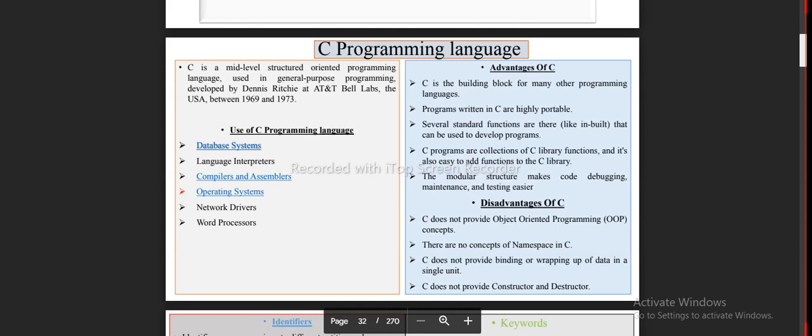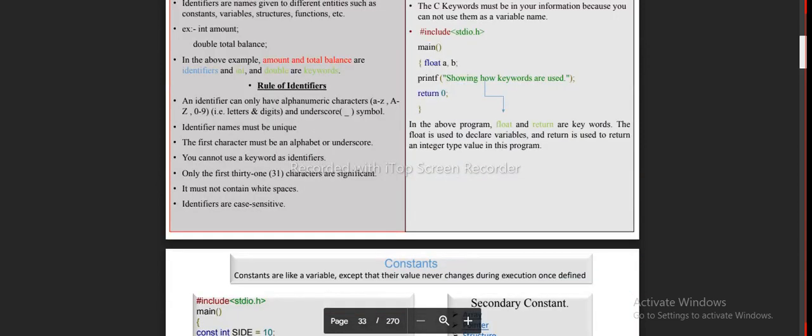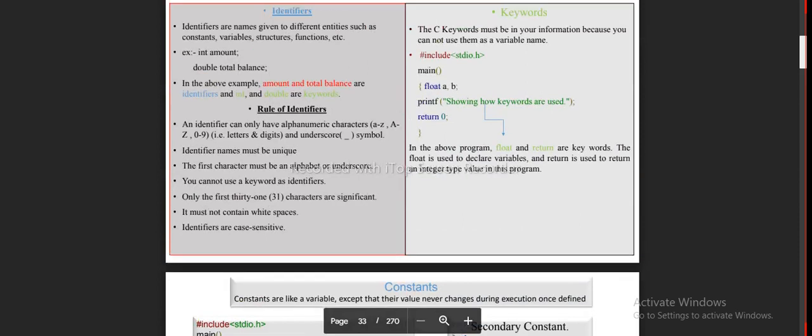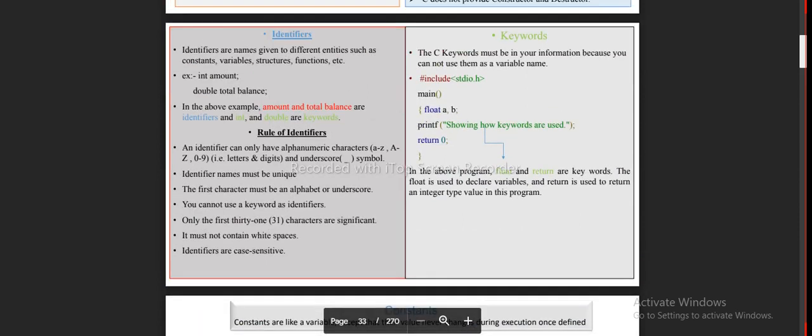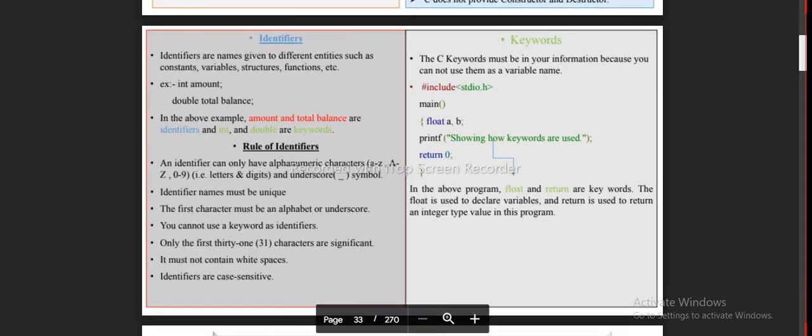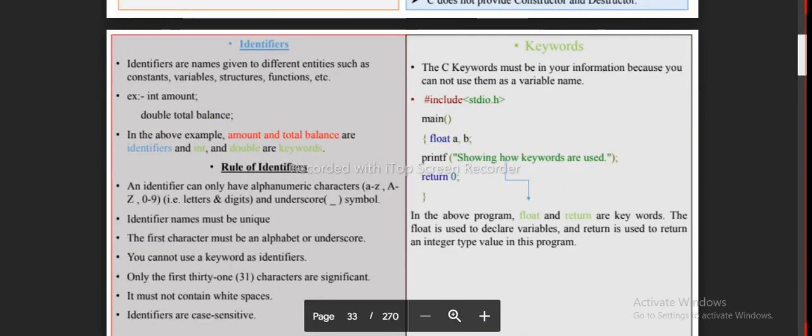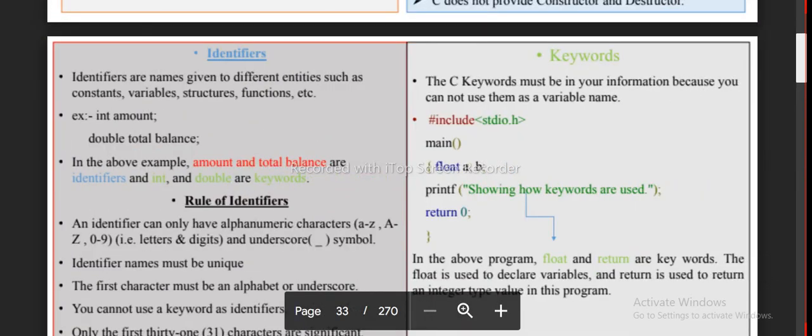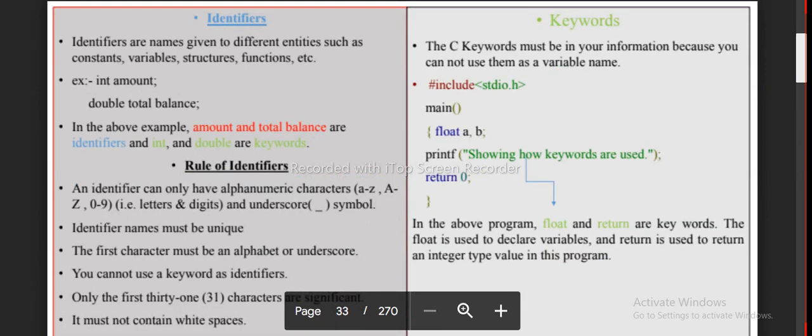Identifiers. Identifiers are names given to different entities such as constants, variables, structures, functions, etc. For example: int amount; double totalbalance;.